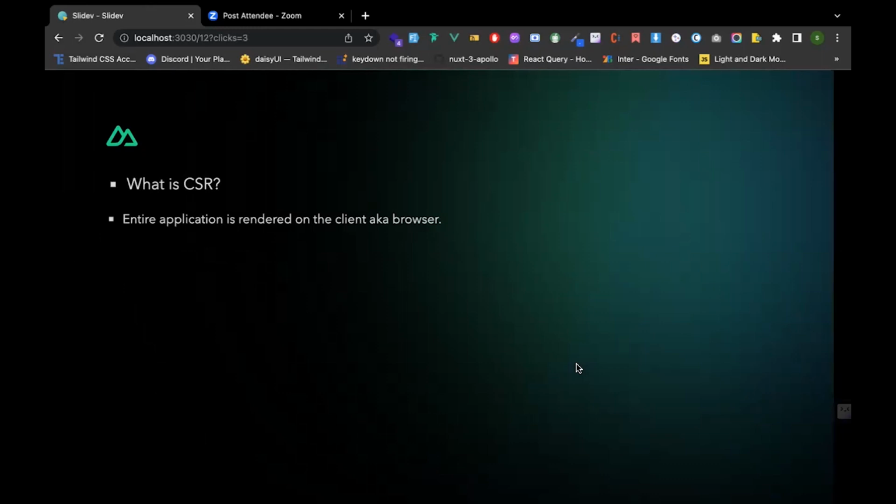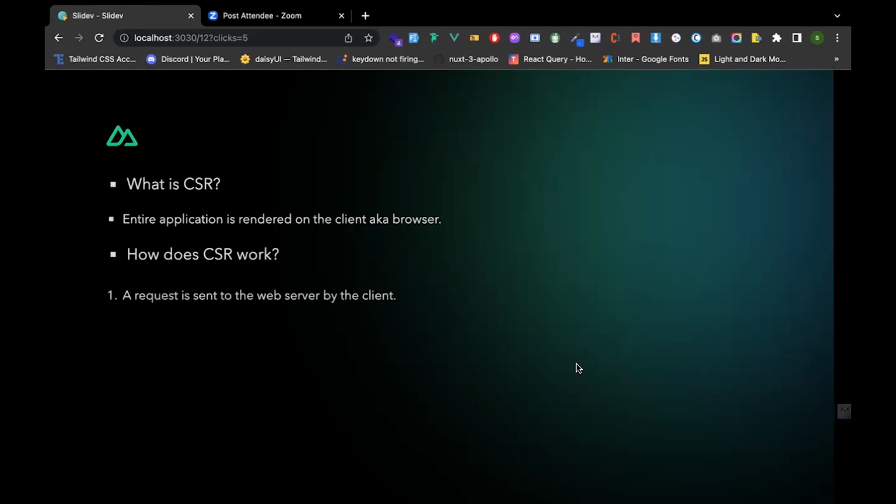We often refer to them as single-page applications simply because, number one, an HTML file with only a reference to your JavaScript bundle is served for all routes. And secondly, all navigation is done on the client side. That's why we call it single-page applications. Now, in Nuxt 3, you can actually use client-side rendering. But before we go there, let's first understand how client-side rendering works.